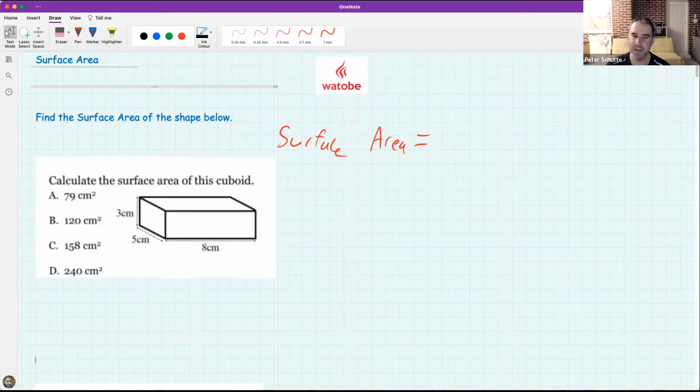In fact, I'd actually be interested to know the different methods in the class, because some of you will have learned either of these methods. So once you've put your answer in, maybe you can even share how you found the surface area. The surface area is basically the outside area of the shape. So it would be this, and then below, it would also be this, and the back part of that, and so on. But there's different ways of finding it. Let's see what people get. I'll put your M1 for method 1 and then M2 for method 2.